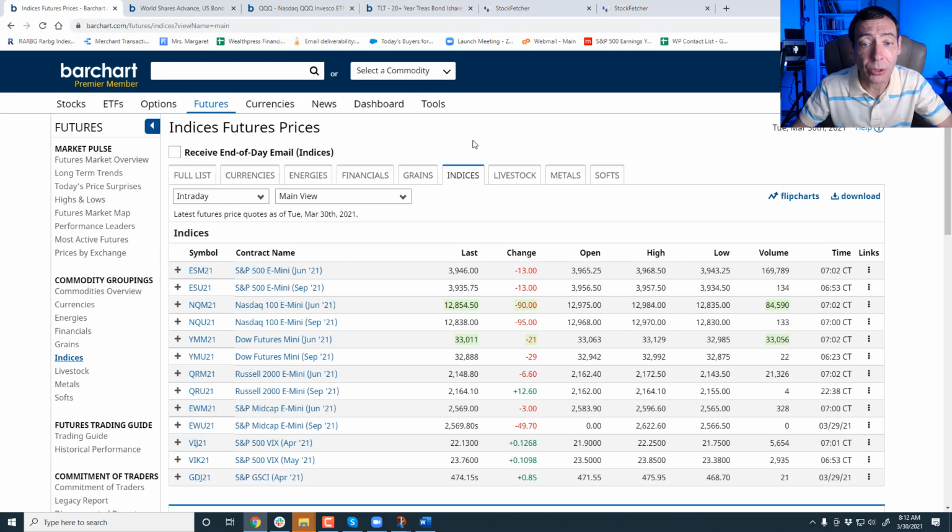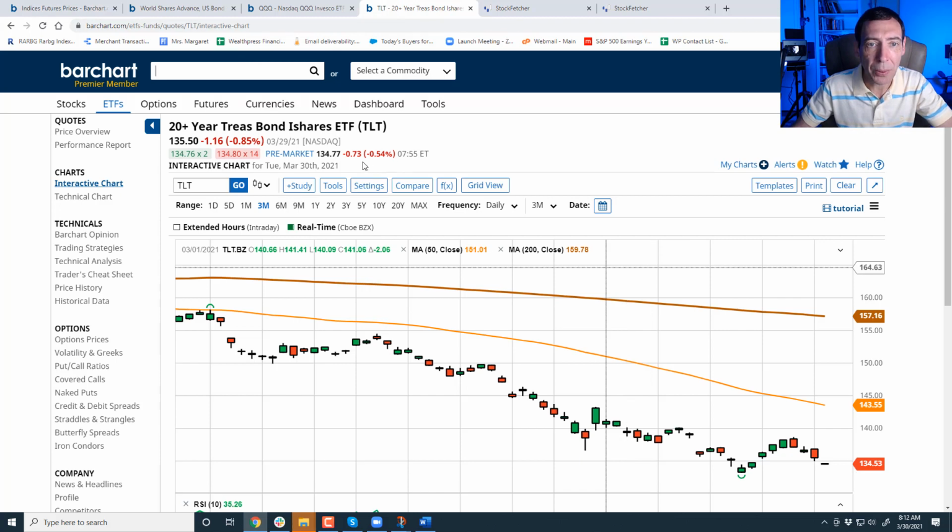Now, looking at the market, which is going to open up in about an hour and 20 minutes or so, you could see here that the NASDAQ is down about 100 points. It was down about 100 points. Now it's 95. It's fluctuating. But compared to the other sectors, it's not really doing too much. Now, the bond market is going to open up about 0.5% down. Looks like it's coming back down.